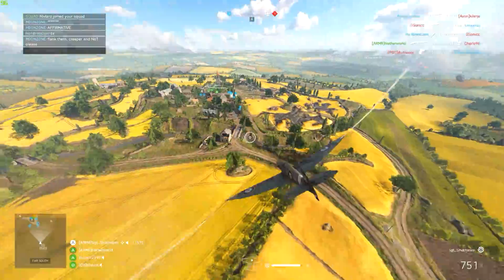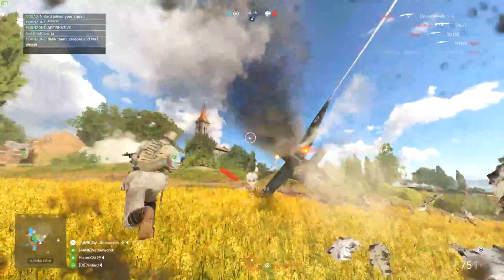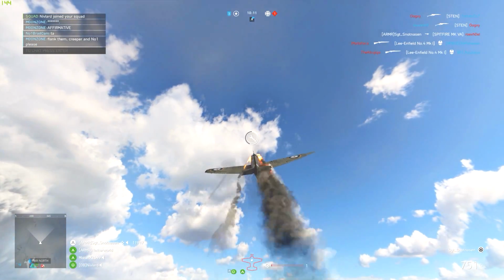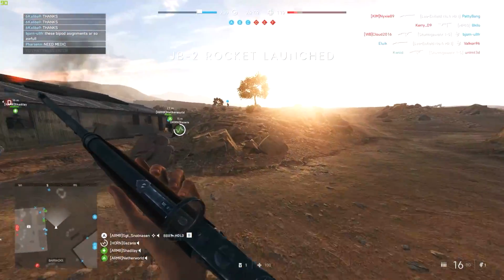Now, if you want to up your game, you can roadkill people in a plane. They don't need to be parachuting. You can sweep along the floor like I just did, and if you're a better pilot than me, you wouldn't have taken as much damage. I got down to 1 HP there, but imagine being an infantry player and getting roadkilled by a plane. It can't be much fun.